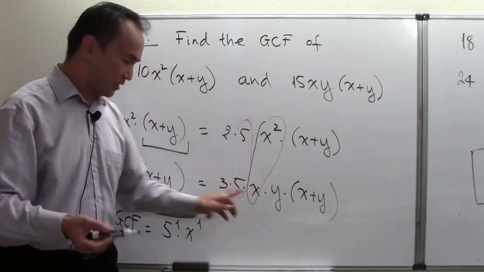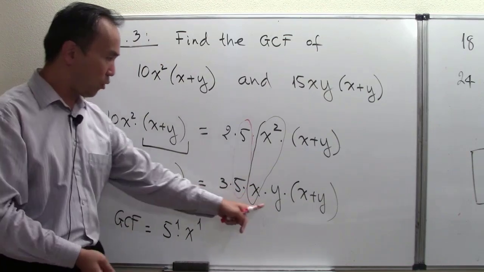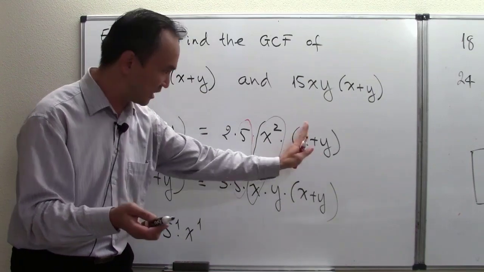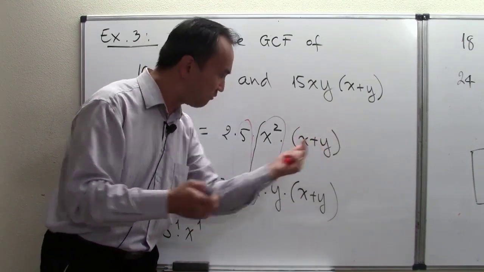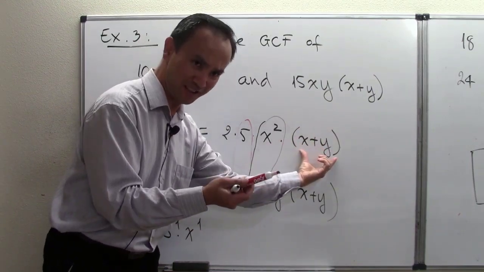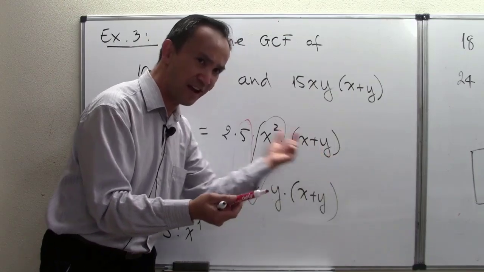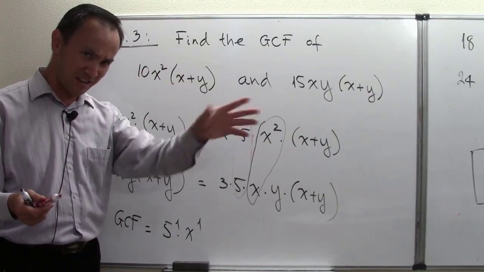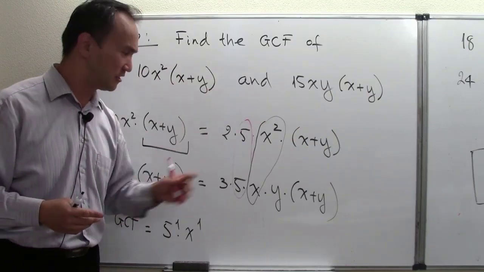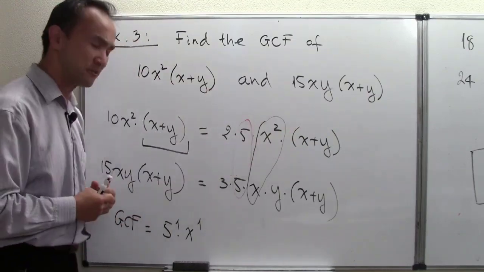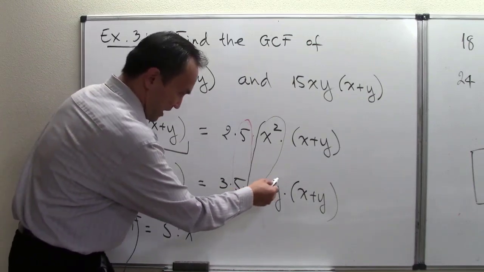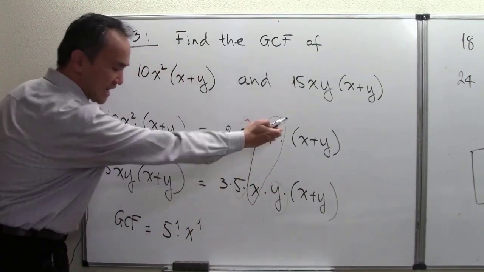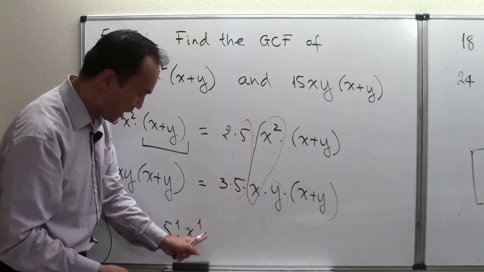Y here is a factor of this bottom one, but y is not a factor of the other one. Now, that y is included as 1 unit in here, so you only see the x plus y as 1 factor. But the y here doesn't count as a factor in this whole product. That's what I've been saying, maybe in case it wasn't clear earlier. Now, I hope it clarifies a little better. So this y as 1 factor is in this expression, but not in the other one. So we cannot include a y in here.